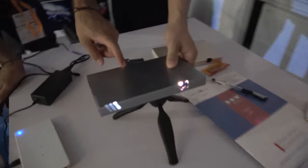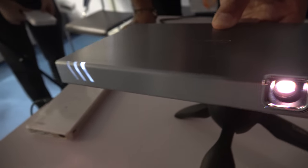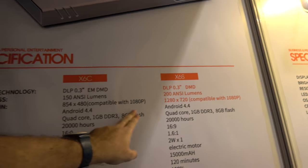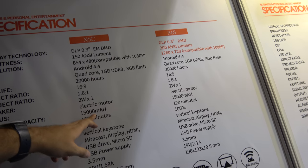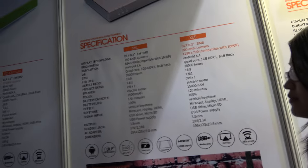And then you have this one here — the X6C — using WiFi. That's a cool design. It also comes in two versions. How much is it? $260. And the battery — how long? About two hours, more than two hours. Your company is in Shenzhen, yes? About 50 employees, selling many thousands of projectors, and we have a factory in Shenzhen.